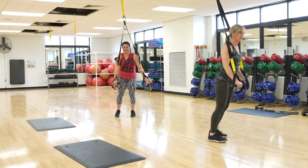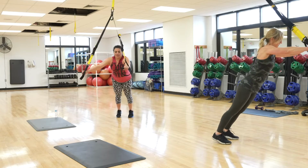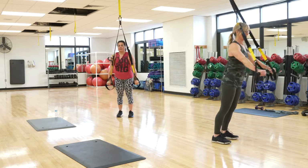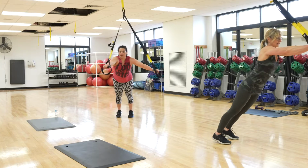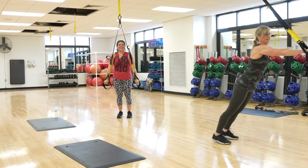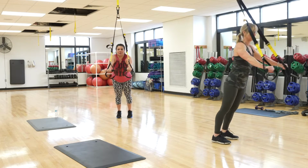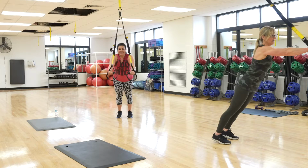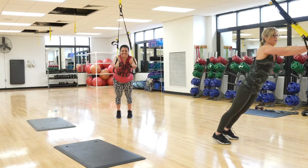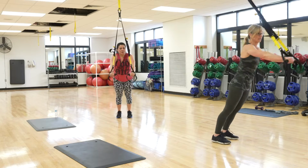Here we go. So roll it out. One arm. Come up. Get that butt down, Addie. That's one of the things, that's like the first tendency is that your bum starts to creep up because it gets challenging. So then play with your feet just to bring them in so that your footing is better.